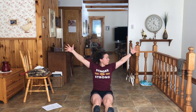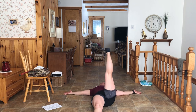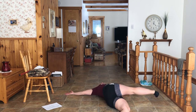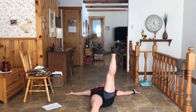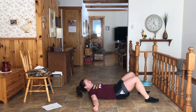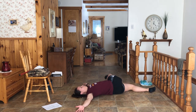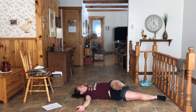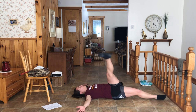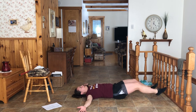Arms are wide open, fingers wide open. We go here, legs straight, we go up and across, okay? Keeping your shoulders down, up and across. Two, we go for eight, and across. Okay, go sideways. Up, three. Four, try to keep those shoulders down as you rotate. The lower body, upper body stays straight.